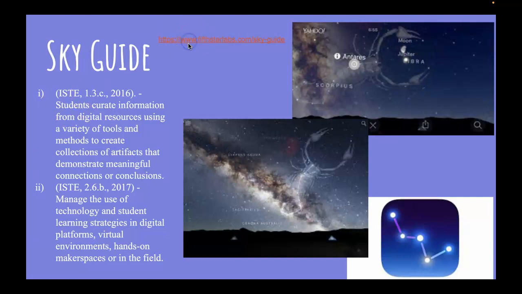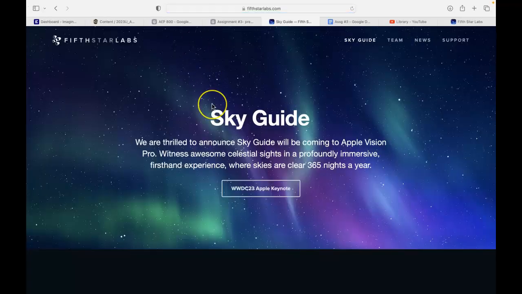So if we go to the site, it looks something like this. And like I said, you have to download the app in order for this to work, but it will work on your iPad, computer, whatever it is. And then what you can do is hold, and I'm not in a location that I can do that currently, but you hold up your screen to the sky, and it will show you what exists in that field, in that plane of field that you are looking at. So you might see planets, you might see constellations, it will map them out for you. It's a very, very cool resource.